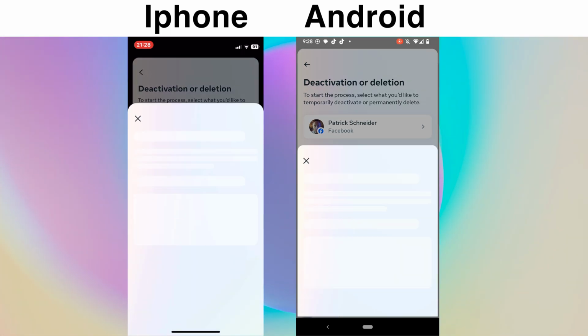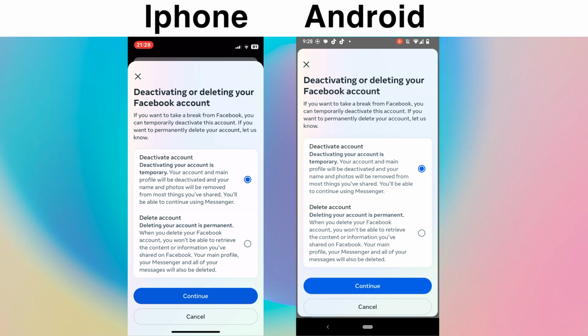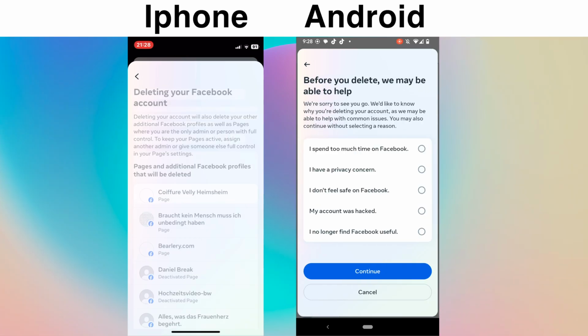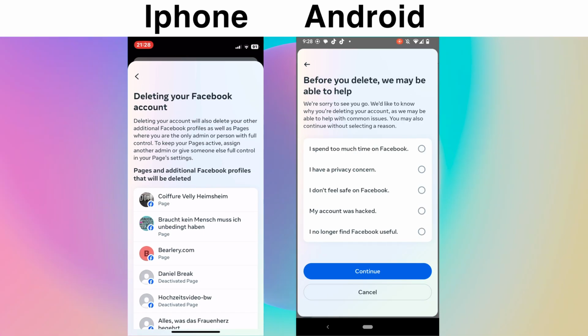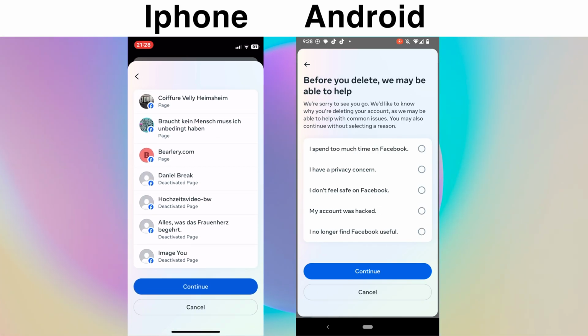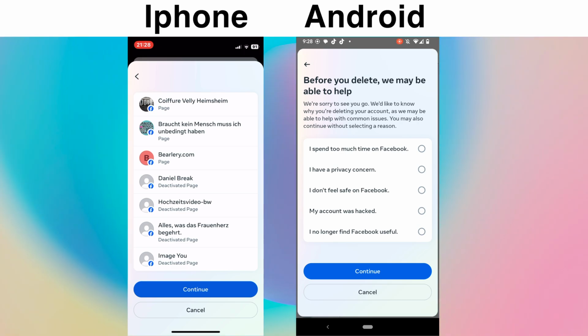So now Facebook asks you again, you want to deactivate your account so nobody sees you, but you can still use the messenger from Facebook, or you have the option to delete the account. So click the last one, delete the account. And on the left side by the iPhone, you see the pages and Facebook tell you you lost the login to these pages. So be careful when you delete your Facebook account, you lose the logins from these sites. So you have to scroll down when you're sure and click continue on Android and iPhone.